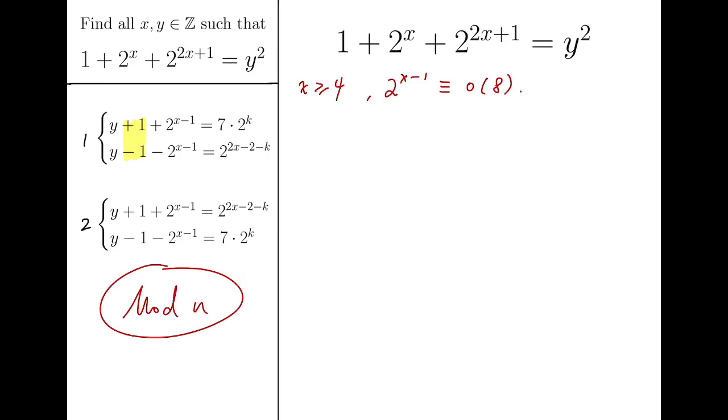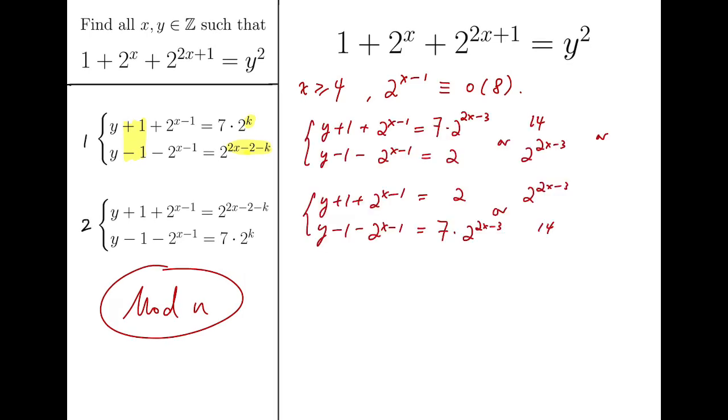However, we can almost never achieve that at the right hand side. Think about it. When x is at least 4, x minus 1 as said just now is at least 3. And these two indices will have a sum of at least 6. Unless I split these 6 factors of 2 into 5 in one term and 1 into the other term, the difference between the mod 8 cannot be 2. So these are the four possibilities. However, there are two of them that clearly won't hold as the plus expression should be larger than the minus expression. So we can reject these two.